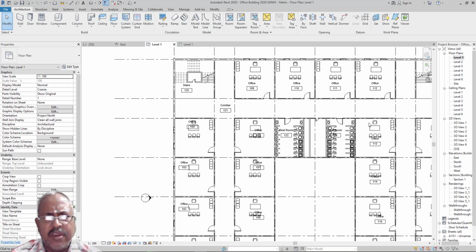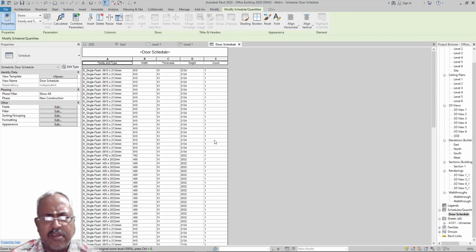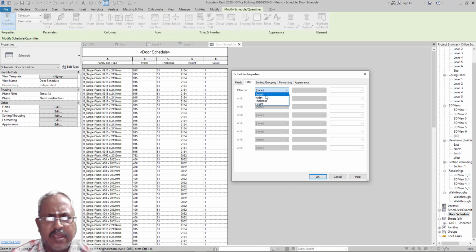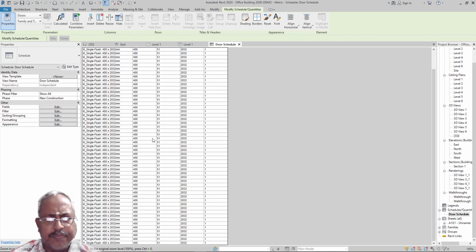After creating everything, if you want, you can create schedules. Here, I have created a door schedule. What is the width, what is the thickness, what is the height of the door, the count, everything you can see. And if you want, you can filter this also. Width equal to, so it will show the common same width only.